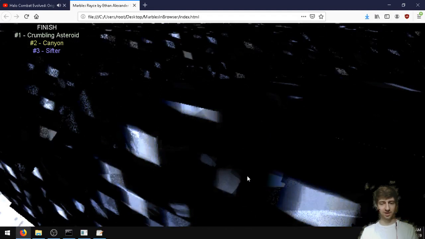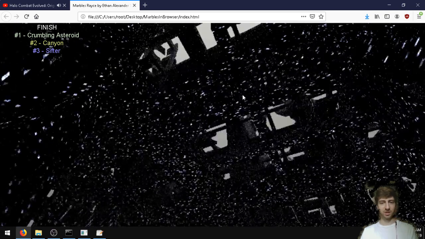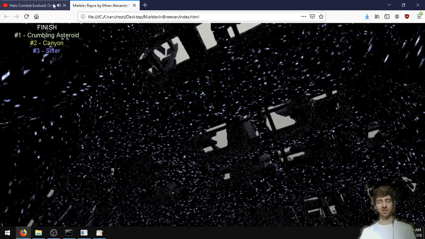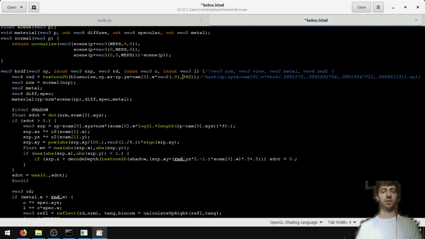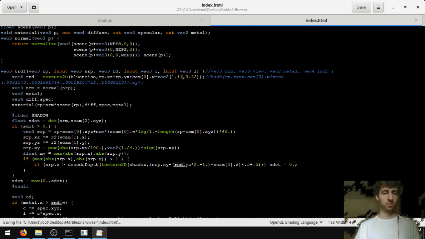You can actually see the blue noise moving along and illuminating. It's actually a really interesting effect. So I guess this should be multiplied by some values to make it more pseudo-random.